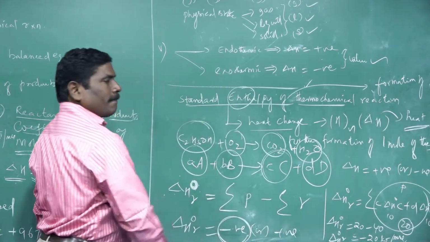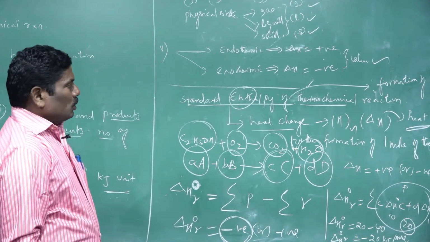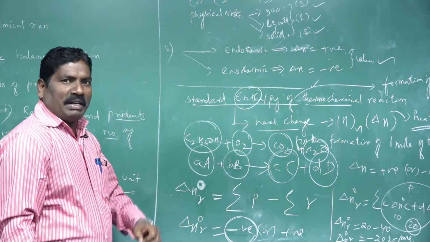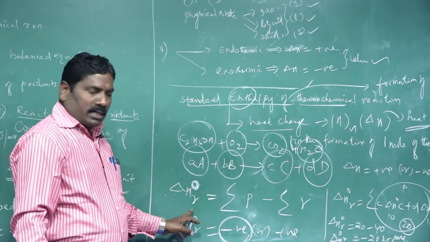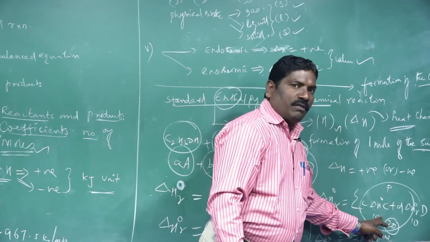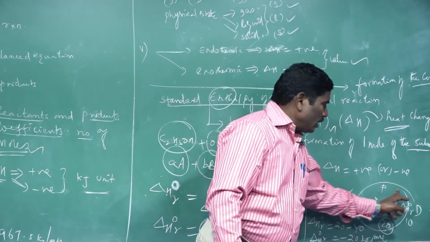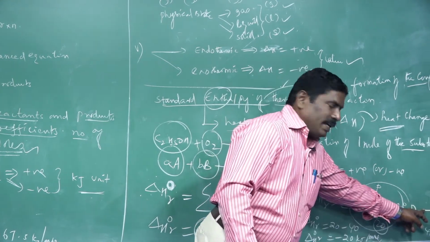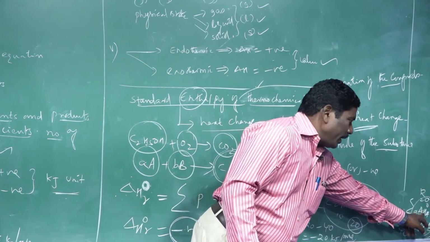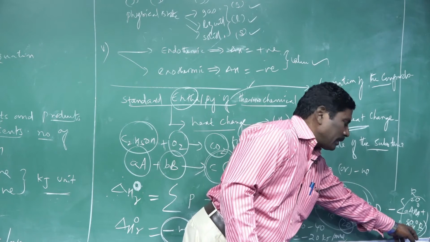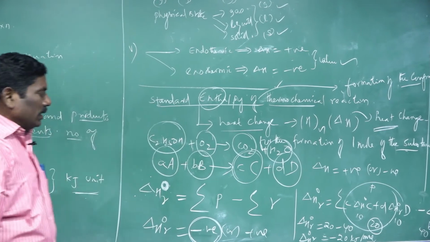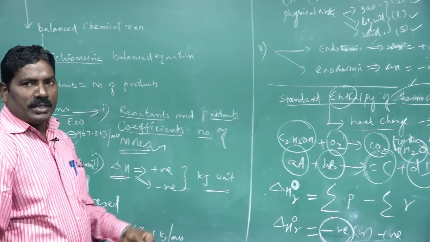So these are exothermic reactions. We can understand the standard enthalpy of reactions by knowing this formula. Please understand very clearly: delta H naught of the reaction is equal to the summation of the enthalpy of formation of the products C and D, minus the enthalpy of formation of the reactants A plus the enthalpy of formation of reactant B. You have to add all these values, and finally you come to know the enthalpy of the reaction. This is a simple concept.